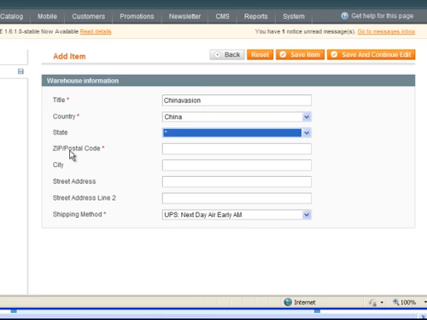Next important thing is the zip or postal code. Most shipping suppliers, DHL, EMS, Federal Express, all use the postal code to calculate the actual shipping. So here's where we're going to need to put the postal code for the location of ChinaVasion. Now, I happen to know ChinaVasion is in Shenzhen, China.